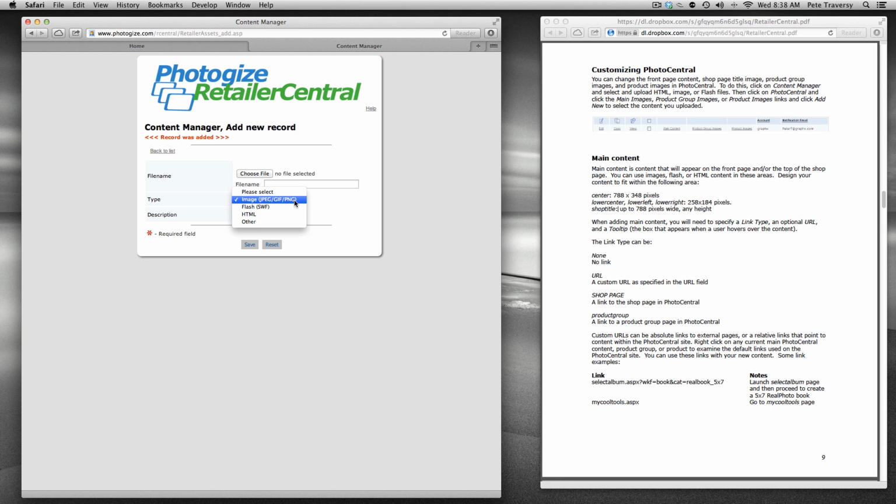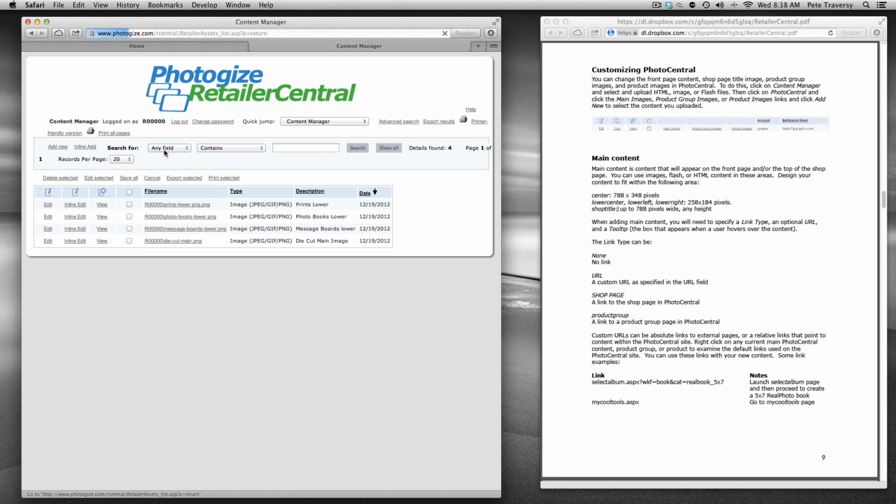Flash and HTML get kind of complicated, so we do recommend that you use just images. But for example, if you were using Flash, Flash content is actually totally self-contained, and though we are going to be specifying URLs for the images later on, those URLs actually have no effect on Flash. Flash has to be completely self-contained and have its own links within it, so you have to be careful about Flash. So we do recommend that you do images, which is what we did here, and I'm going to go back to my list, and here they are. These are all the images for the content that I've created.